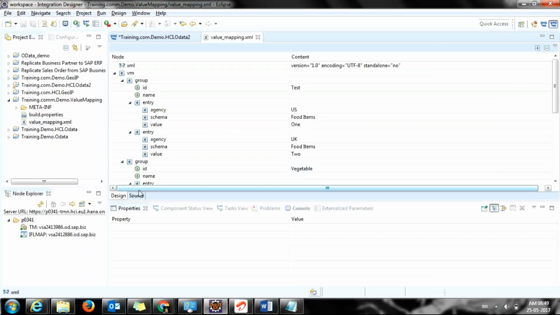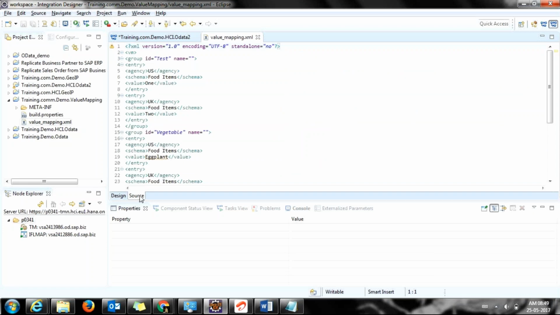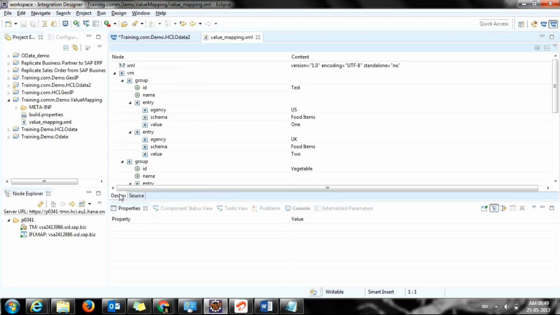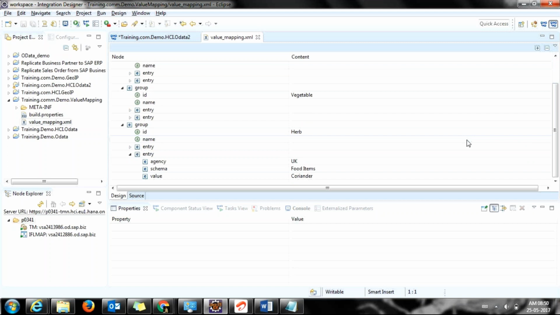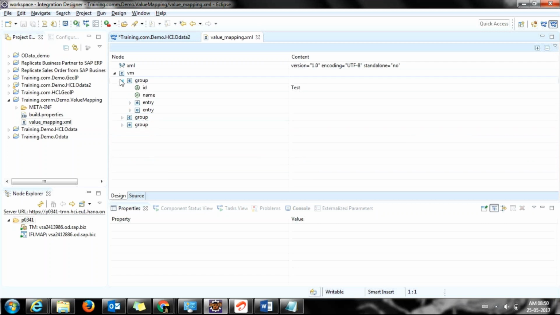Okay. For me, the XML one works. It means I can directly write it in my XML and generate my value mapping. You can write in XML and re-import those into your Eclipse, and you have this value mapping. But directly designing through this Node Explorer would be a little tough for you guys, so don't try to do that. Either do it through XML or through your CSV. Okay, these are the two ways which you should follow to create your value mapping. Okay.